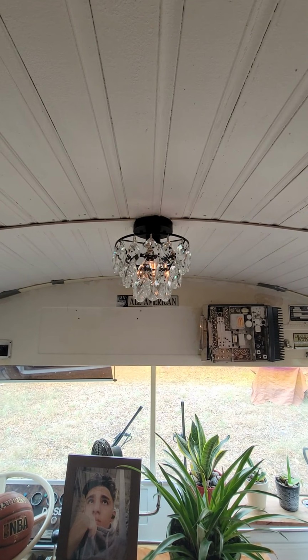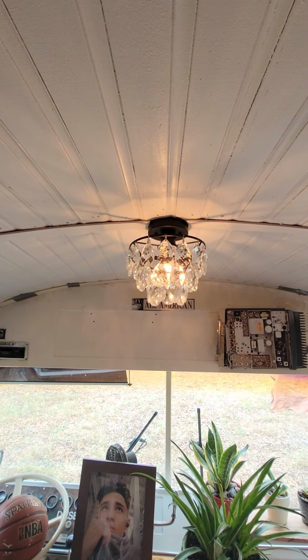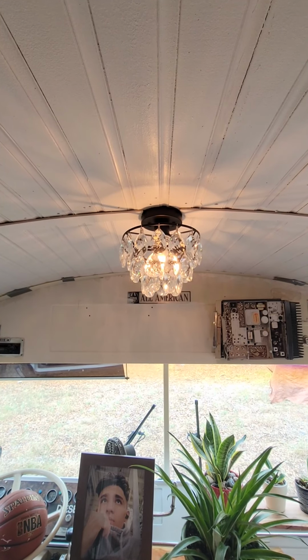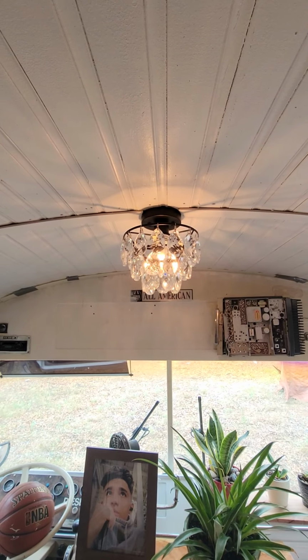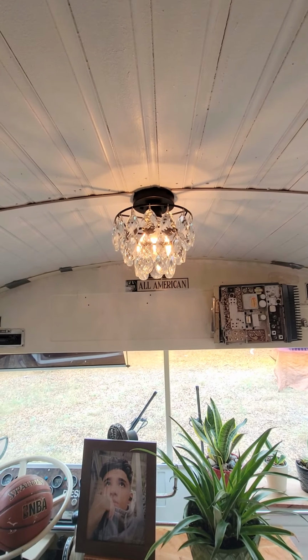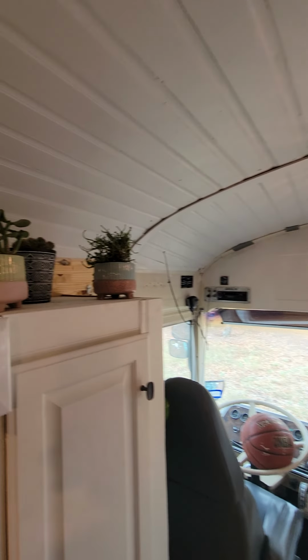Chandeliers. We got chandeliers, and they're also on a dimmer switch. We can turn it on, turn it off with the dimmer switch, and we love it. It's beautiful. It makes some nice little designs on the wall there.